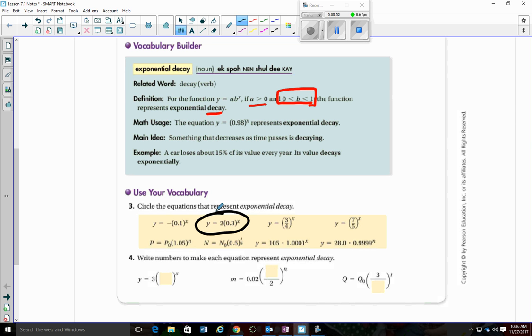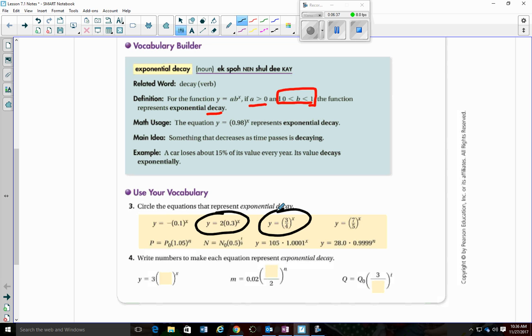So with the next one here, is the number in front positive? Or better question, what is that number that is in front of this parentheses right here? It's not actually shown, but what number could I put right there? A 1. So to answer this question, is the number in front positive? Well, if that's a positive 1, then yes, it is. This one here was a negative 1, that's why we said it wasn't. So yes, this is a positive 1. Is this base a number that's between 0 and 1? Okay, so let's circle it, because 3/4 is 0.75, so that's between 0 and 1.